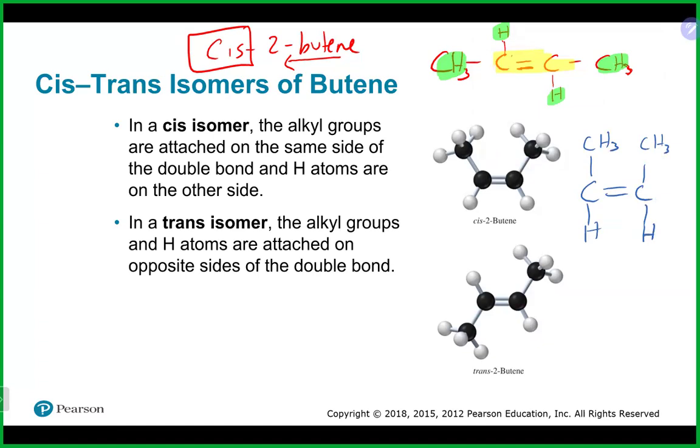So sometimes it's helpful just to draw it like normal. Isolate the double bond. Make sure you figure out what the 4 groups are. And then start by redrawing the double bond. And if you need to put them cis, just put them both up or both down. If you need to do trans, we could also do trans in a second as well. You would again start with the double bond. Since it's trans, 1 CH3 would go up on top, 1 H would go on the bottom. We know the CH3 needs to go in the opposite spot, and now we have it drawn as trans. So a lot of times it's easier just to draw it without the cis or trans and then put it into cis or trans if you have to draw it that way.